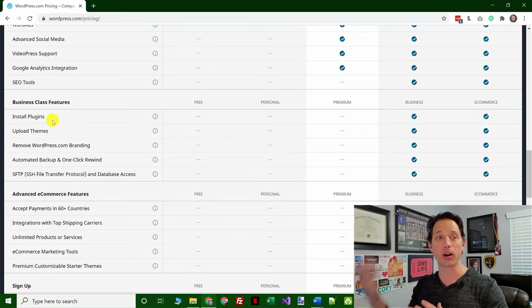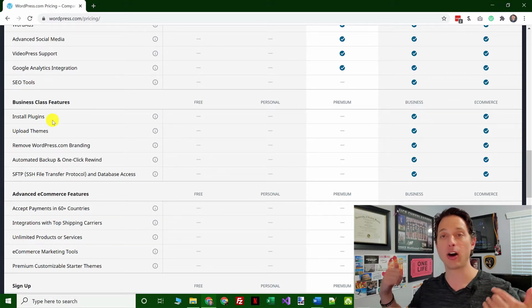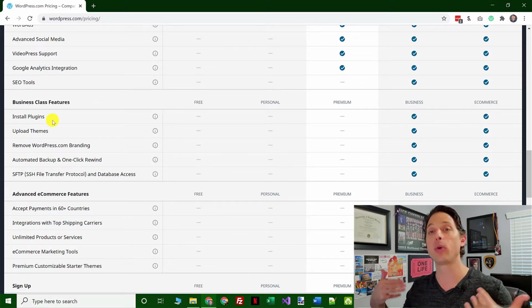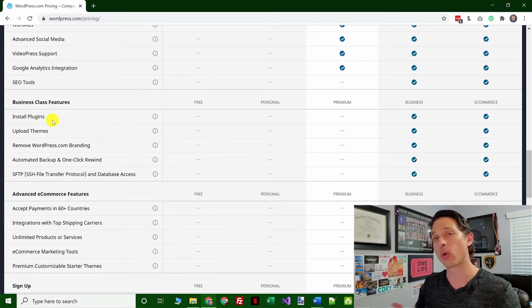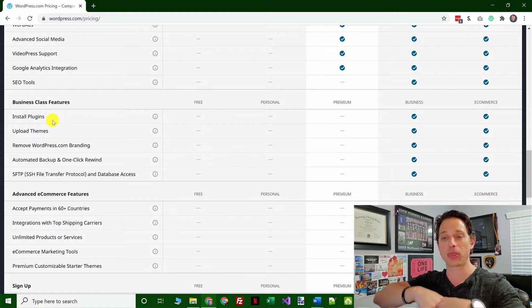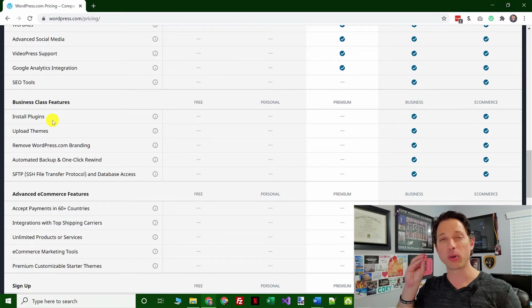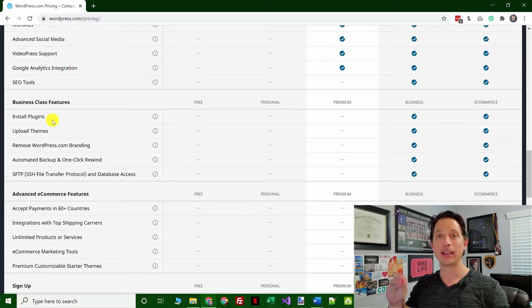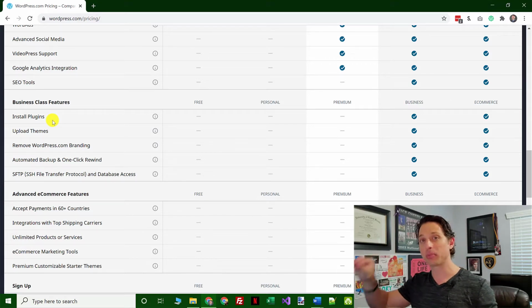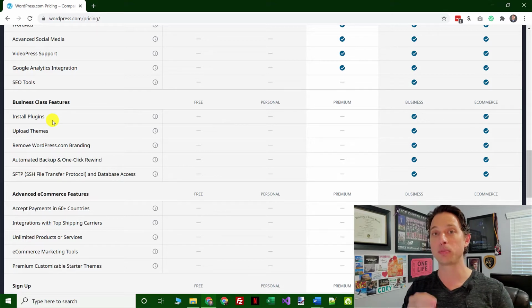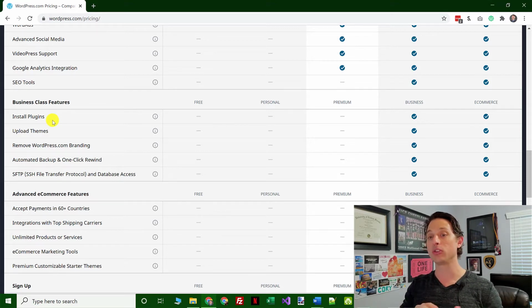It could be a third-party application that could just help you with backing up your website or making your website run faster or more efficiently. So there are so many different types of plugins out there, and that's one of the most powerful things about WordPress: if WordPress can't do it, there's probably a plugin out there that can. So you want to be able to use plugins, and you also want to be able to use themes.